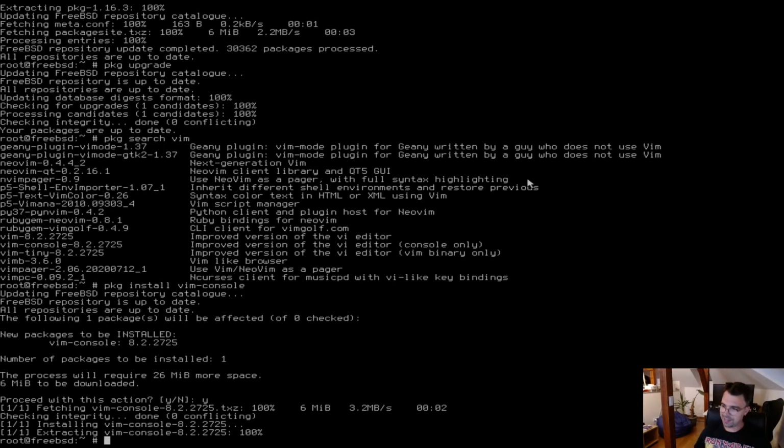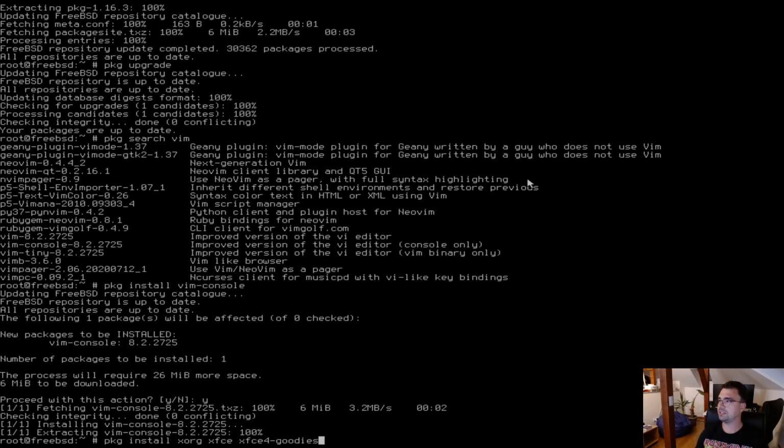Okay, so right now I'll continue with Xorg. So I'll say pkg install Xorg, and I'll also install XFCE and XFCE4 goodies.